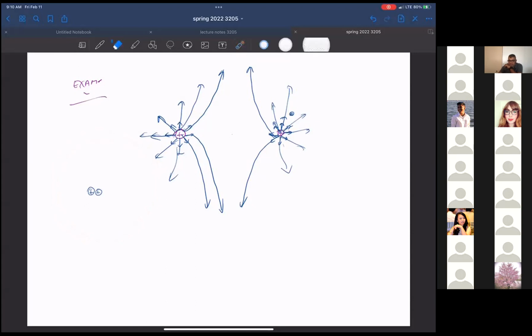Good response. So they would look like a point source, right? Think about it. If you're moving far enough away, it would look like one positive charge. Well, it looks like one positive charge of amplitude 2Q, right? Because you'd have a Q and a Q. So it looks like you've got a point charge of value 2Q.